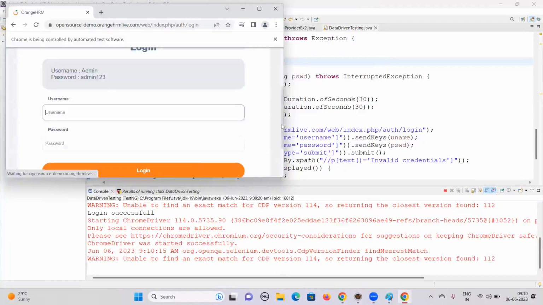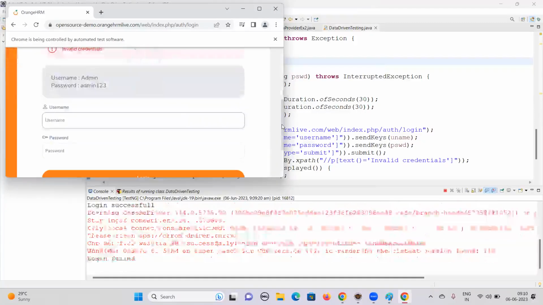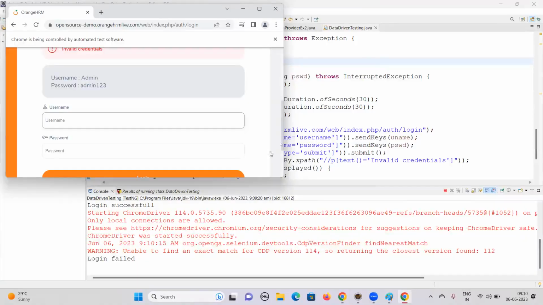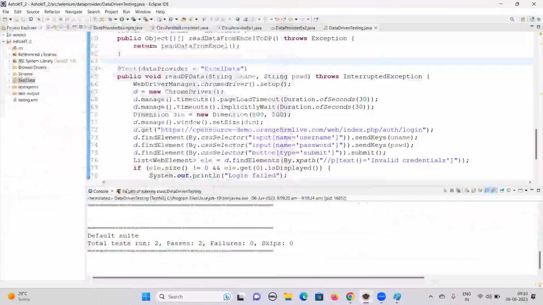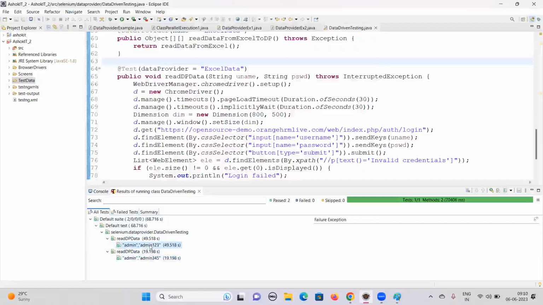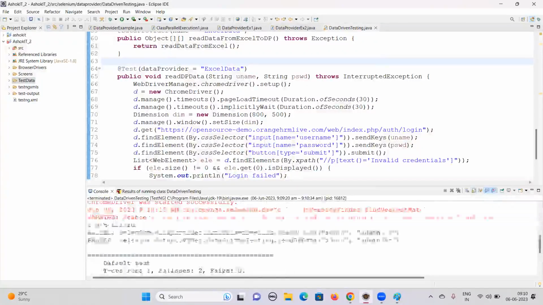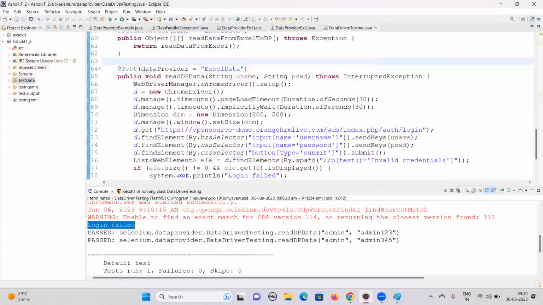It will fail. So you can see admin 123, admin 345. In the fail case, it will show login fail.